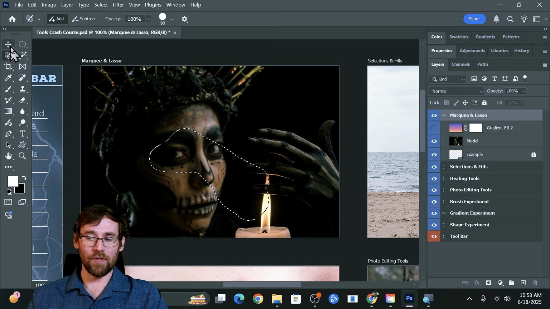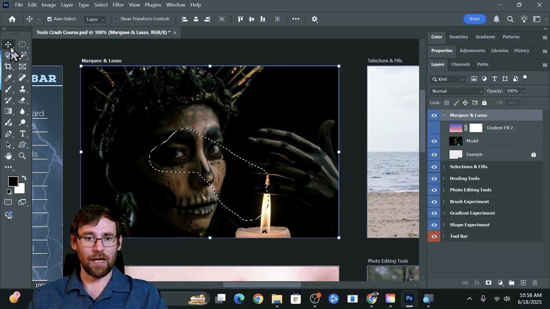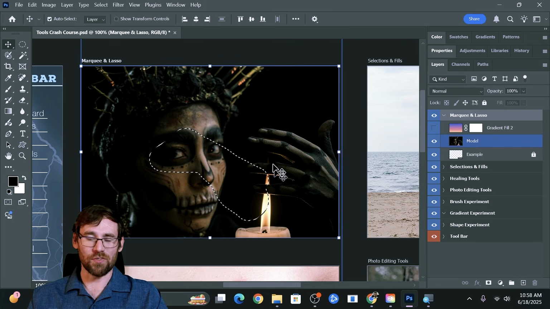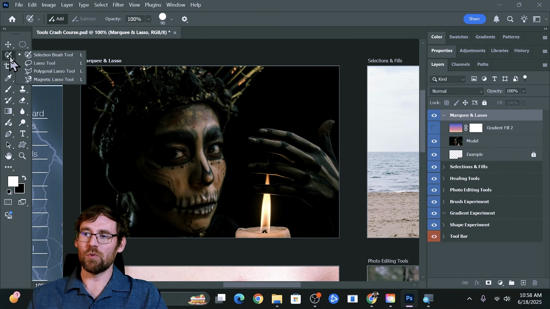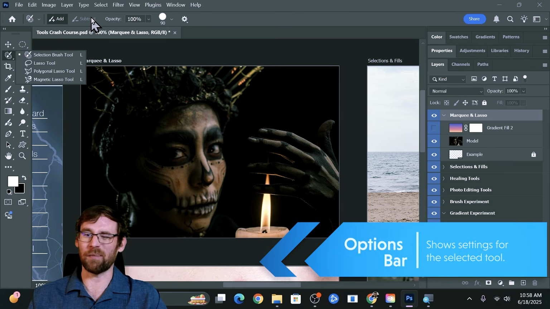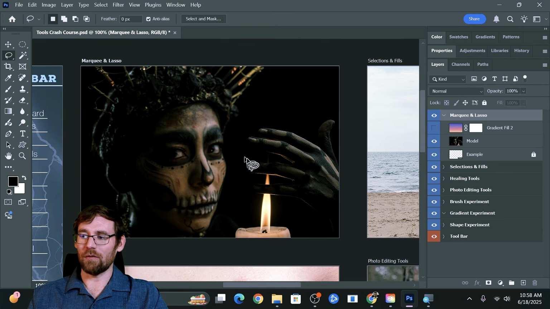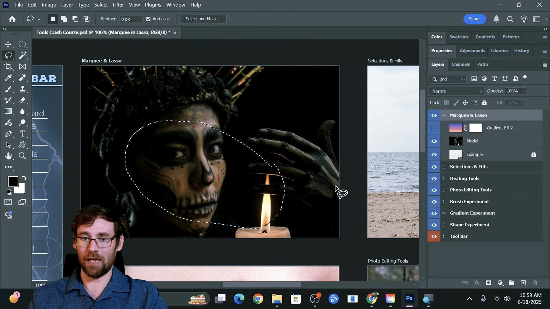Now when I get off of that tool, it'll make the selection that I have. So that gives me options to kind of free draw out my selection. With that tool, you can see options for opacity and your brush sizes at the top. Remember that every one of these tools has different options in the options bar to kind of play around and tinker with. The lasso tools allow you to click, hold, and drag to create your selection.